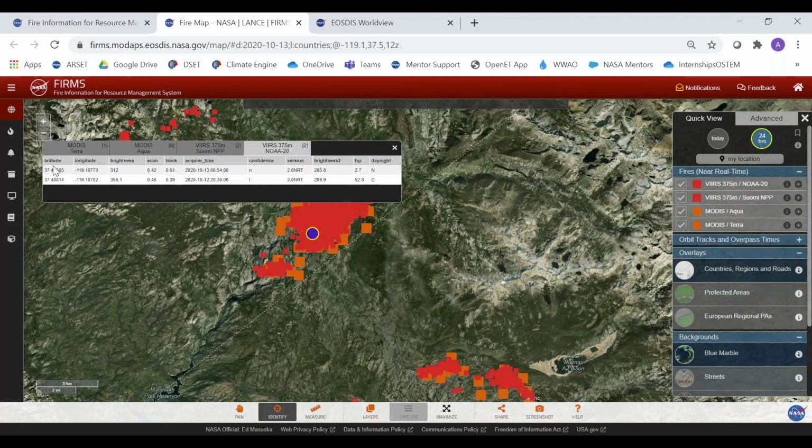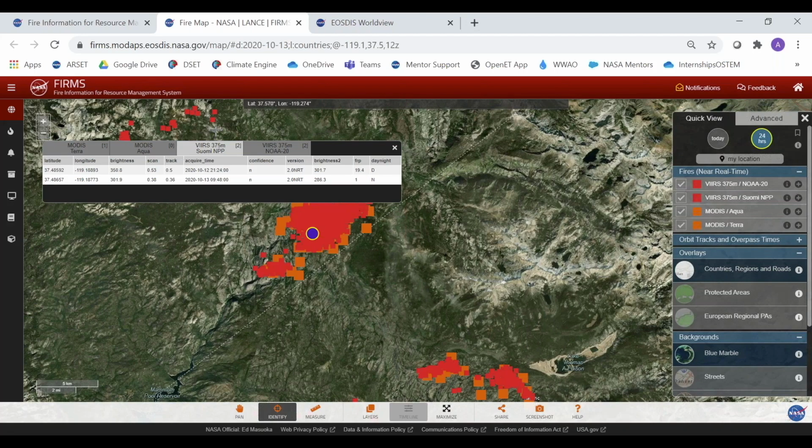So what we can see here are things like the location, the latitude, longitude, the brightness, which is a measure of essentially how severe the fire is burning. So the radiative power of the fire at that location. The higher these values, the more intense the fire is burning at that point. And then you can get more information like the acquisition time, etc. You can also toggle back and forth to notice the differences between these, say, brightness values. Generally, because VIIRS has a higher spatial resolution, we tend to rely on VIIRS a little more closely.